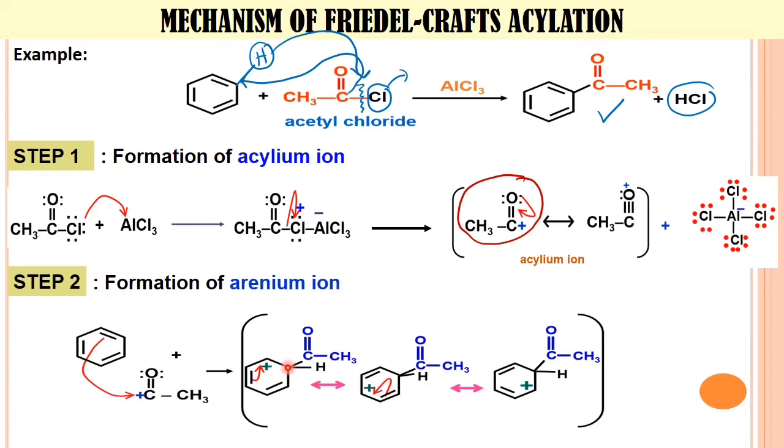So this carbon terus bond dengan this C double bond O, acyl group tadi. Okay, so hydrogen ni belum keluar lagi. So double bond sini dah hilang. So what happen to this carbon? This carbon kurang 1 bond menyebabkan dia jadi carbocation. So this is the resonance structure for arenium ion. Sama je kelas.